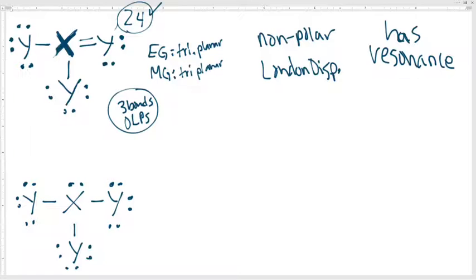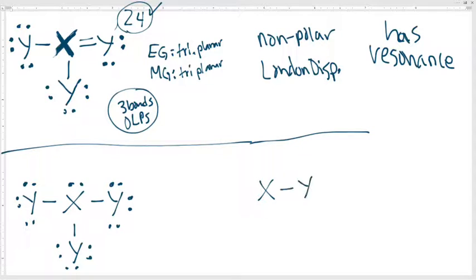Now, in this last example here, this is also another way you might make a mistake with something like BH3, either when you're analyzing it or drawing it or both. If you don't count your electrons correctly, and a lot of people don't, for whatever reason, maybe it's hard or they forget, or they just say, oh yeah, BH3, or XY3, I'm just going to put X and Y and then fill up all the rest of the spaces with electrons, which would get you something like what we see over here.